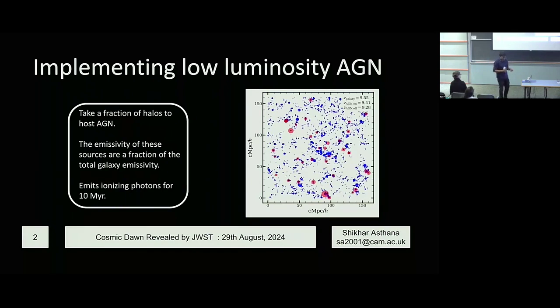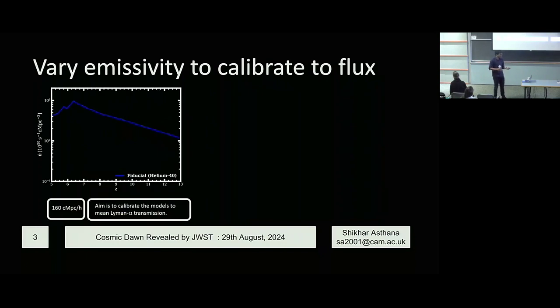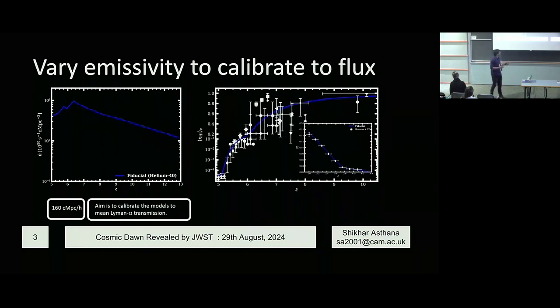Because we want to compare these simulations to each other, we have to calibrate these models in some way, and essentially what we change is the ionizing emissivity. As I mentioned, the aim is to match the mean Lyman alpha transmission, which I'm showing on the left. Our free parameter is this ionizing emissivity, which is why it has this strange shape of increasing and decreasing again. This example is for our fiducial model, the galaxy-only multi-frequency run. The ionization history for this model is what has been standard in the field over the last 5 years: a late end to reionization that passes through most of the observation points.